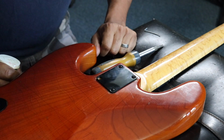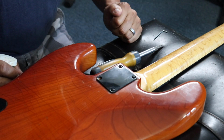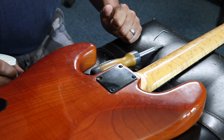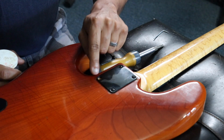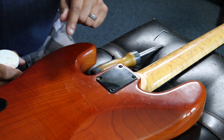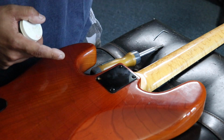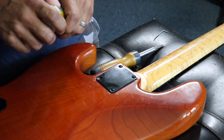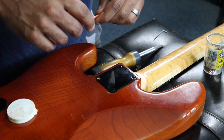So here's some absolute internet message board secrets to tech that I learned that works well. This screw is absolutely stripped. I could literally go up and down this hole. It's not really grabbing. So I'm gonna take a couple toothpicks and I'm gonna break them.